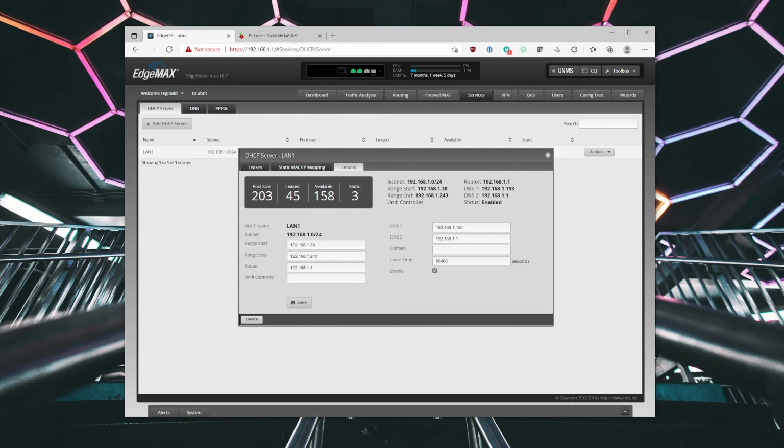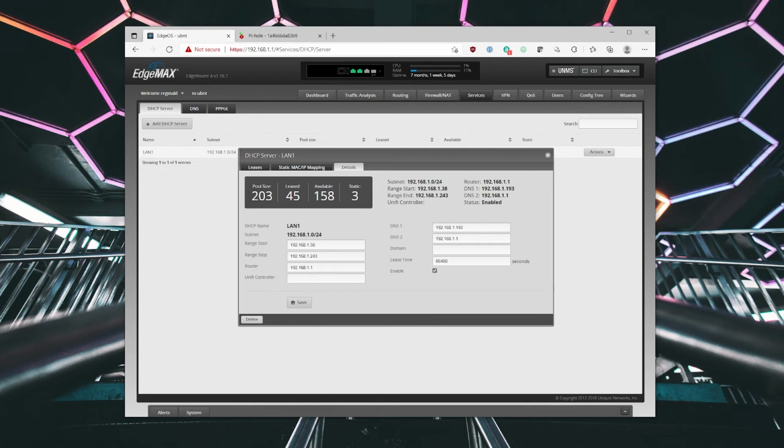Previously, 192.168.1.1 was in the DNS1 slot, and that's actually the router IP address, and it is a caching only DNS server. So all of the requests go into the router, and if you end up using the caching DNS server, it makes the queries out to other DNS servers, takes those responses back, and then passes them on to the clients. So the clients are using a local resolver as opposed to one that's out on the internet. So when we add the Pi-hole into the DNS1 slot, it becomes the preferred DNS server to use. And if that's the case, then we get the network level ad blocking that we actually want.